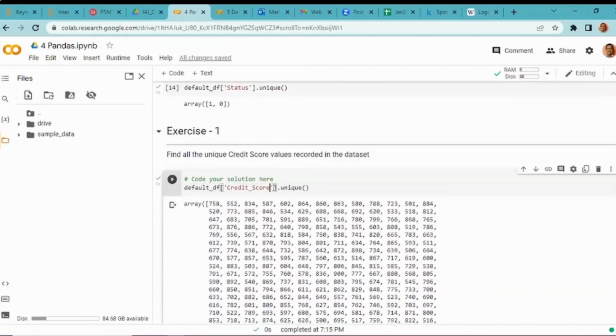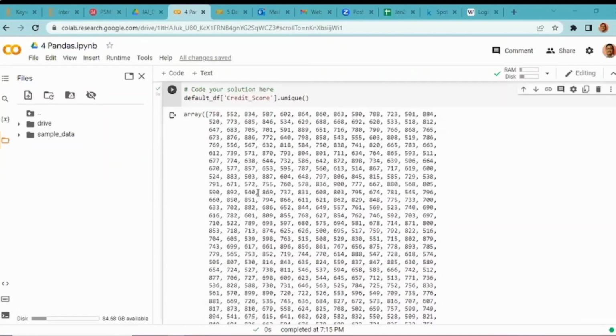So unique will work at a series level. Unique does not work at a data frame level. It works at a series level. So unique gives the unique values of that particular column. So as we said, 758, 552, 834, they are all the unique values for the column called credit score.